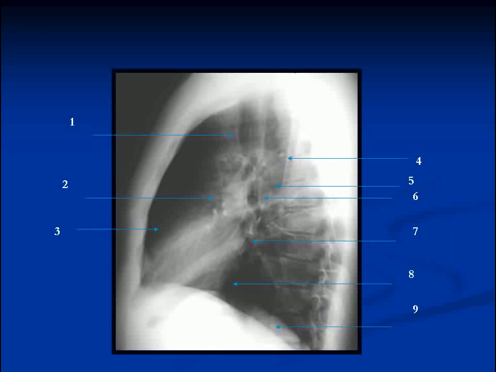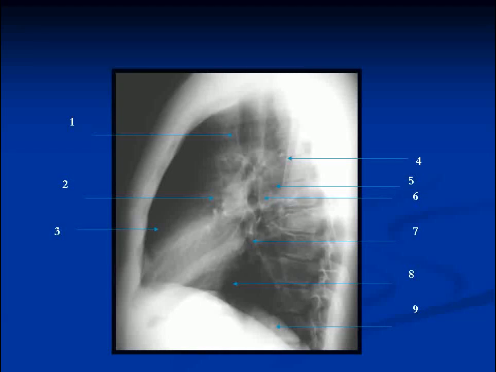Now you have to look at the diaphragms wherever you are. The right diaphragm is the one here that goes all the way to the front. The left diaphragm comes to the front but stops at the level of the heart. The reason we don't see the anterior aspect of the left hemidiaphragm is because the heart sits on top of it, and there's no air between the diaphragm and the heart, so we don't see the diaphragm at all. So the right diaphragm is the one that goes all the way to the front. The left one is the one that stops at the heart.